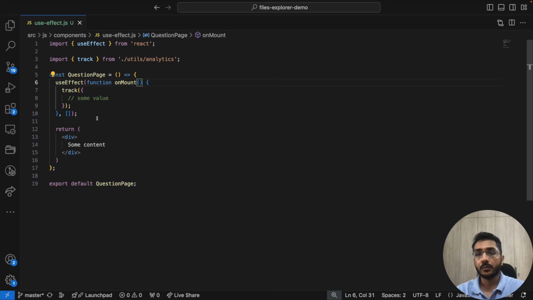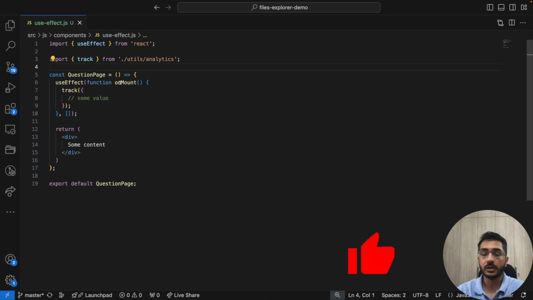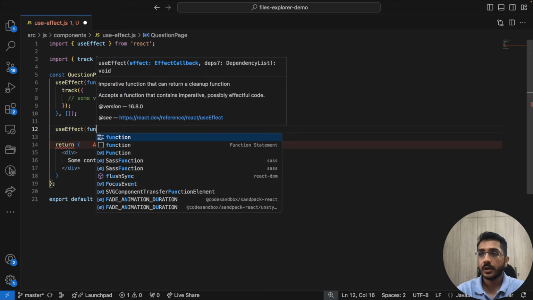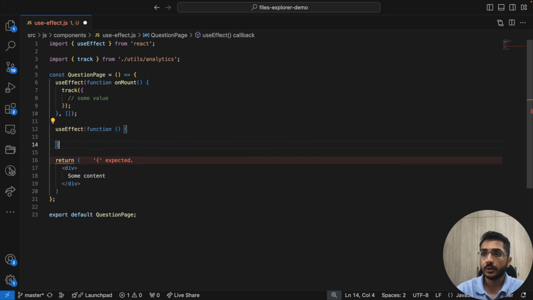So the idea here is that, let's say you have a big useEffect, or you're doing a lot of things in useEffect, you can break them down into smaller useEffects and name the functions or the callbacks that you are passing to the useEffect. So the benefit of that would be that if someone later on comes to this component and they see this useEffect, they can make sense that this is onMount. So that means anything that should happen on mount should go here. So they can either create a new useEffect, or maybe they can add to this. Similarly, if you have a big useEffect, you can just break it down and name it.